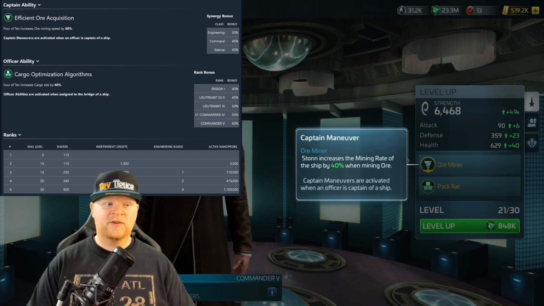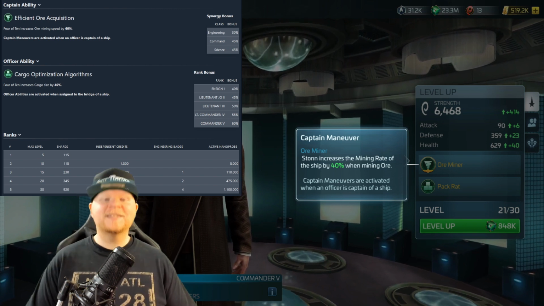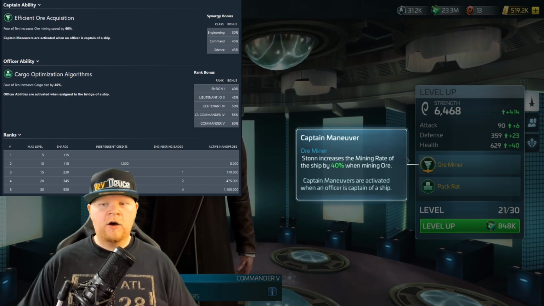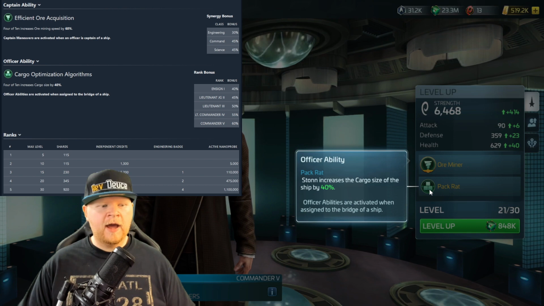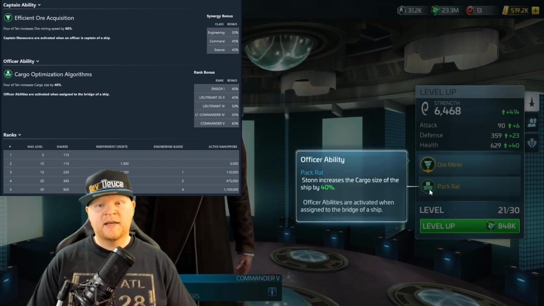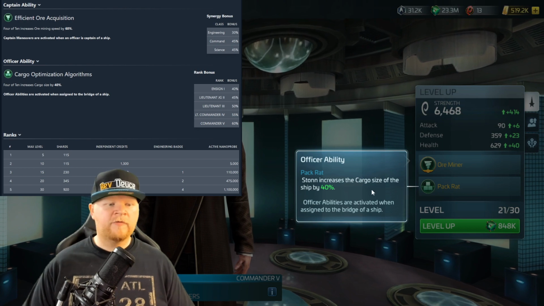We actually got some specifics, which is nice. It's refreshing. So here you go with that. Now, also the officer ability, just to point it out, Pack Rat, increasing cargo size for max is 40%. Well, as we said, you're getting bigger and better there from the very beginning.